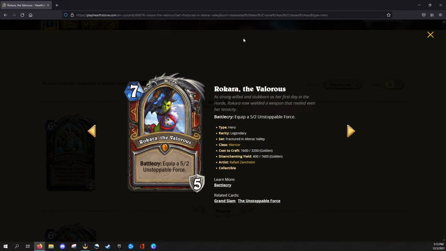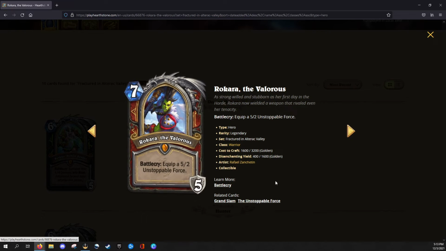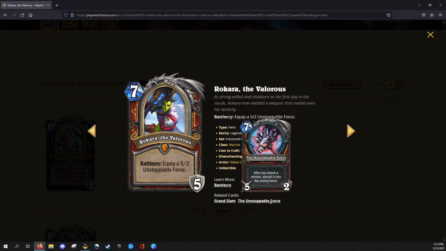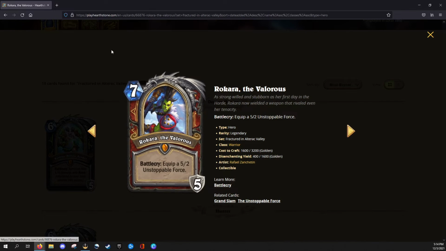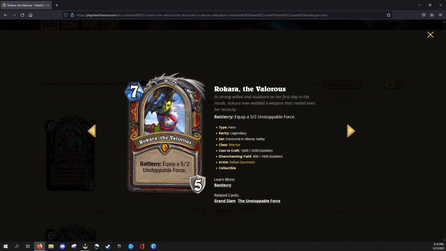Moving on to Warrior, Rakara the Valorous. Battlecry: equip a 5/2 Unstoppable Force, which is a weapon. After you attack a minion, smash it into the enemy hero. I really like the flavor of the card. It sounds fun. Your opponent plays a big minion, let's just say a Rattlegore. You punch into the Rattlegore, and then the Rattlegore hits the opponent. It kind of discourages your opponent from playing big minions, because you can hit them back.